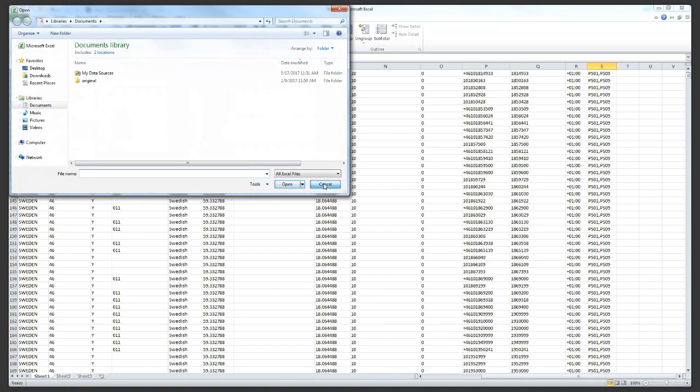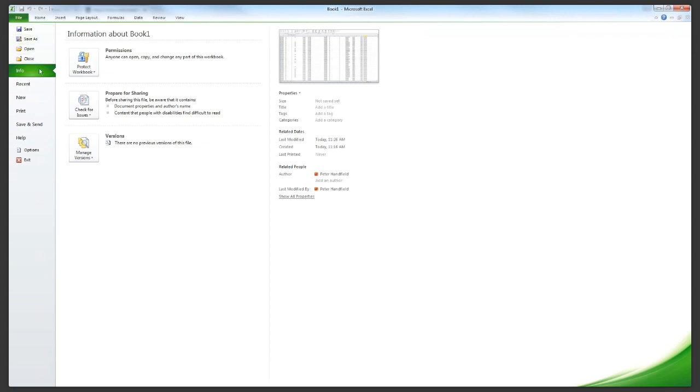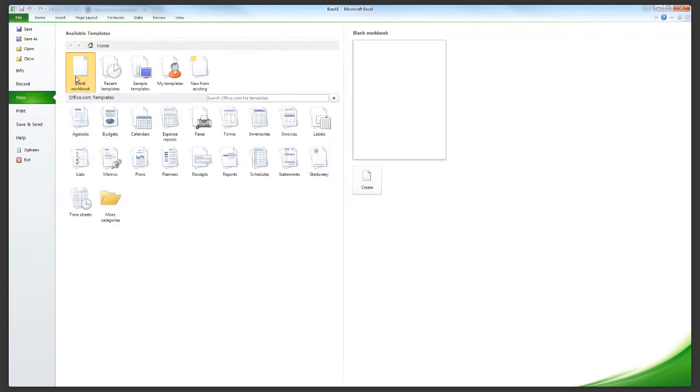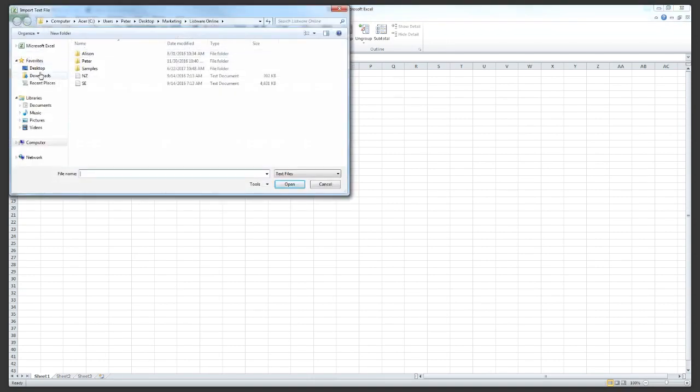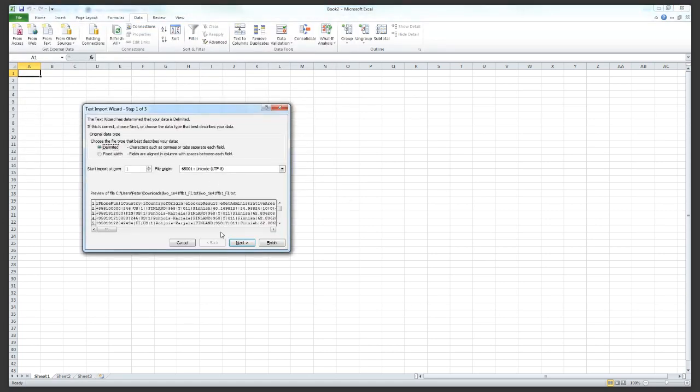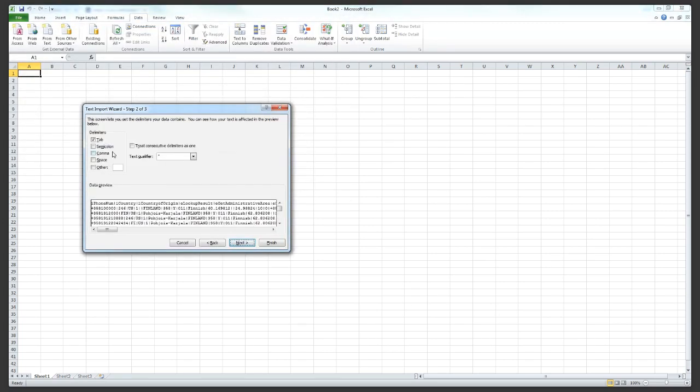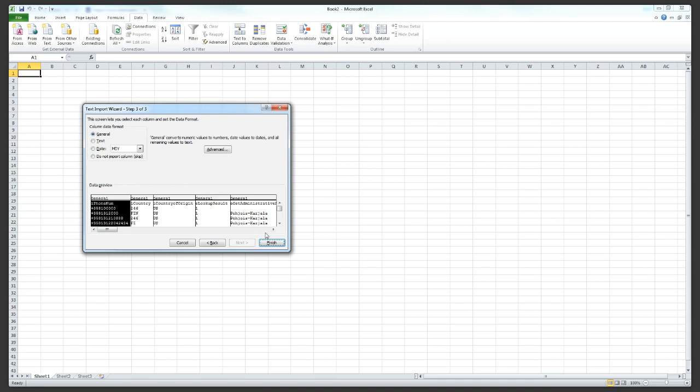Okay, and let's import from the text import wizard again. And I know it'll always come back the same as it was when it came in. So if it's pipe delimited to start, it'll come back as pipe delimited, or if it's comma, the same thing.